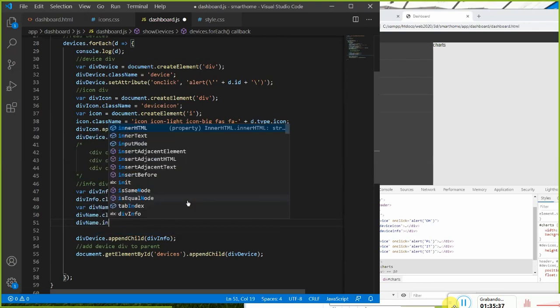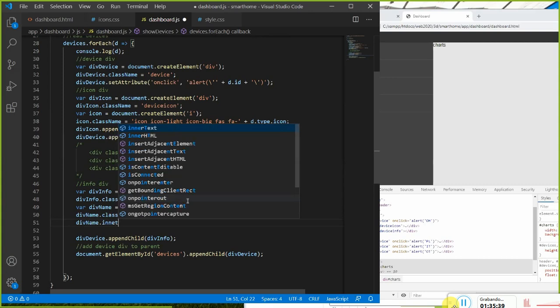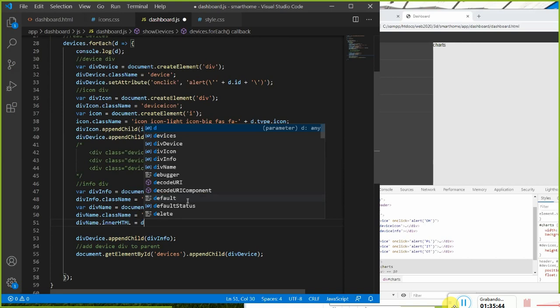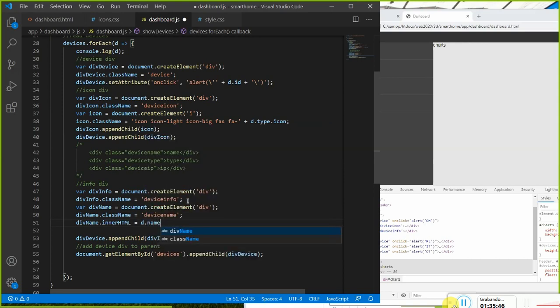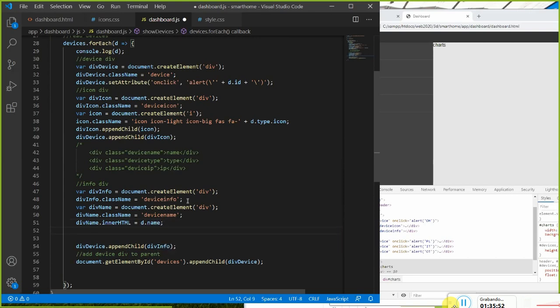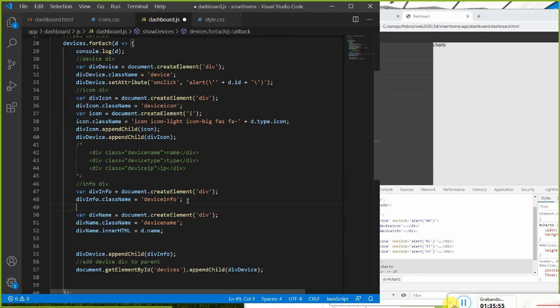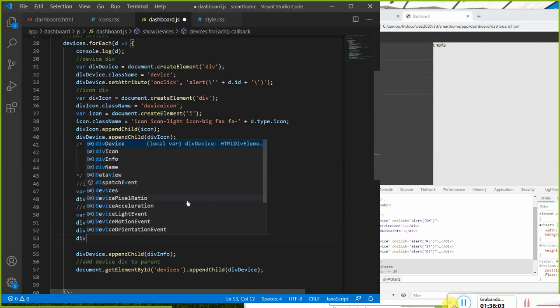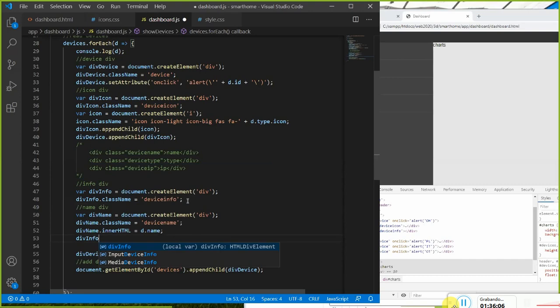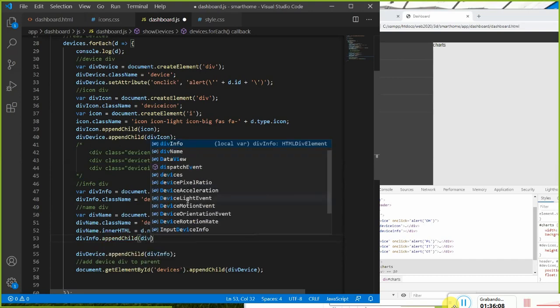Remember in the case of the content it is innerHTML, and it is d dot name. And add it to the div dot appendChild div name.